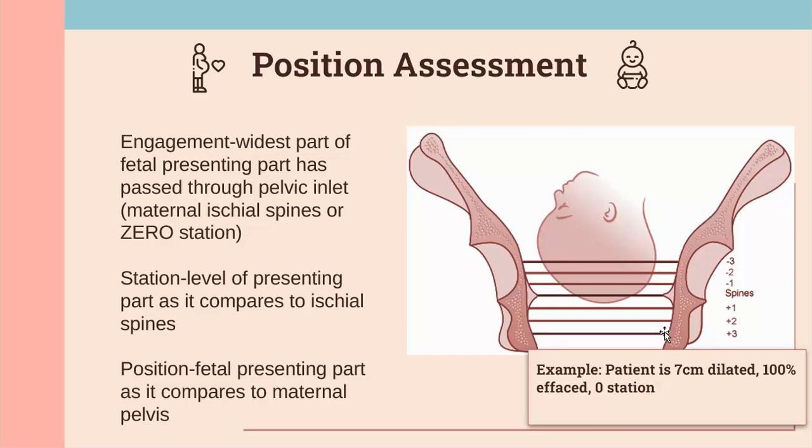So when we talk about a patient being 7 centimeters dilated, 100% effaced, 0 station, what we're talking about is the cervix has dilated, that bottom part of the uterus has dilated to 7 centimeters. It's 100% effaced, so it's completely thinned out or stretched out. And 0 station is they're talking about the head of the fetus. So the head of the baby is at these ischial spines. So mom's cervix is 7 centimeters dilated, so 7 centimeters open, starting from closed normally, 100% thinned out, and the fetus's head is at 0 station.